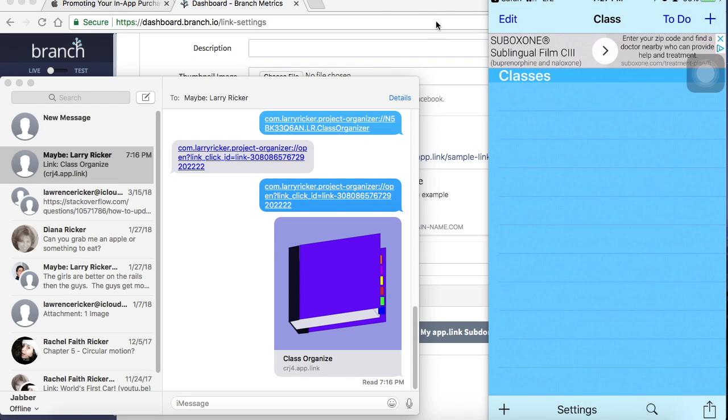Now what I want to do is take that functionality that opens the app, and presumably they did a purchase for Class Organizer Pro. They could go and find the settings tab and then purchase that, but I want that click to result in a purchase. So let me get into that right now.